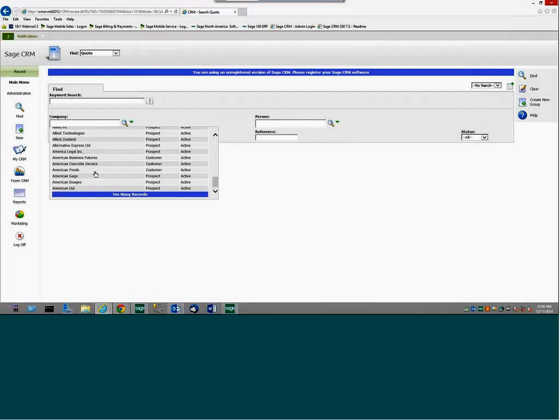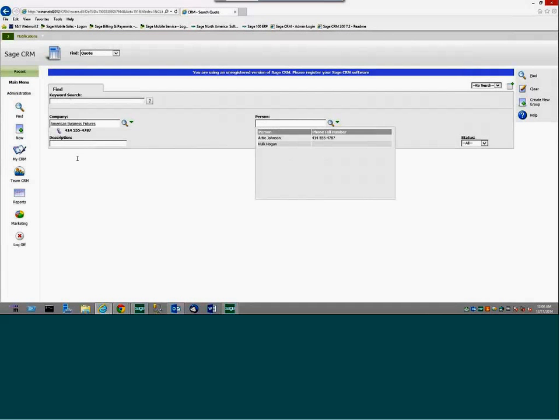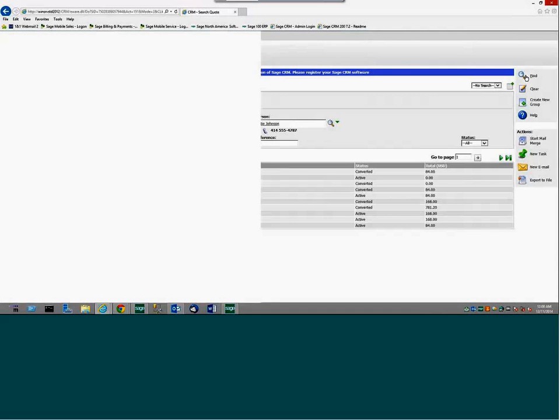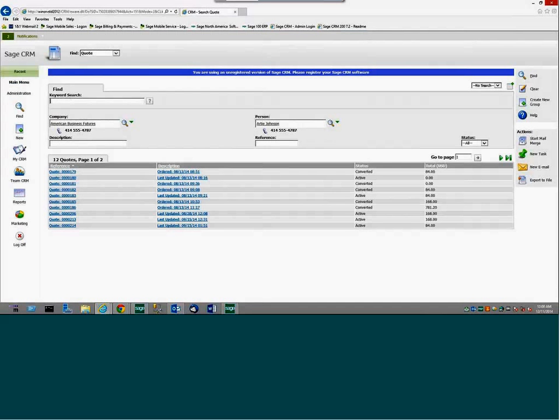You can also type it in. Okay, we know it's already we've been working with, and we're going to find all quotes associated with this person and this company. All right, and there's a few of them here, right? I believe that the quote we're looking for maybe wasn't associated, so let's just take him out and search for all of them.